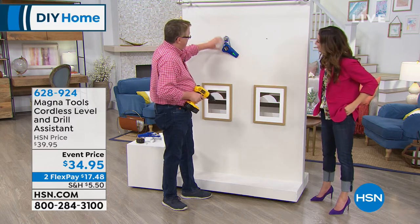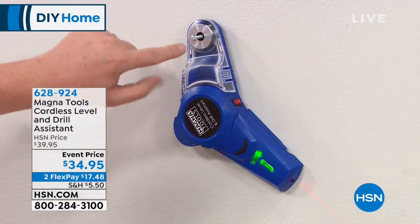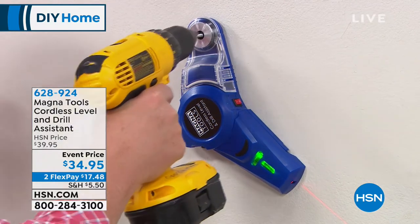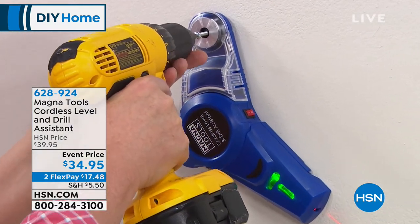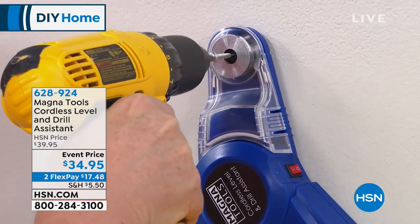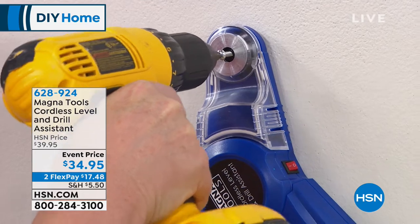And again, while we were on the video, all I did is I took this, aimed to put it right, you can see through it, and then I put the screw right there. It holds the screw for me. It is like having an extra set of hands.